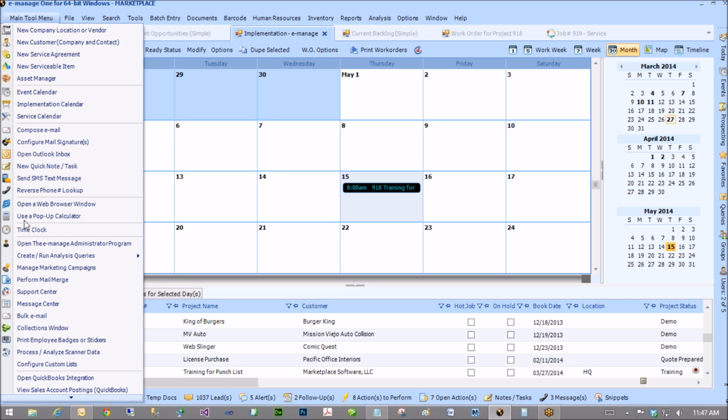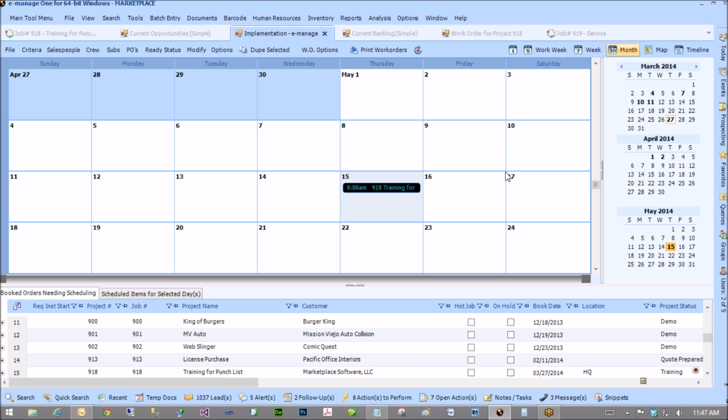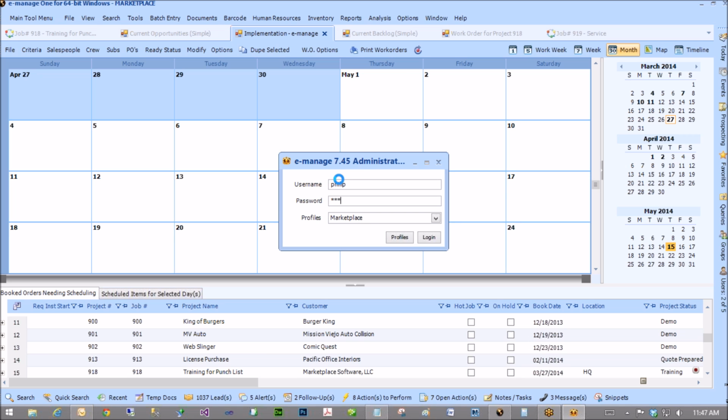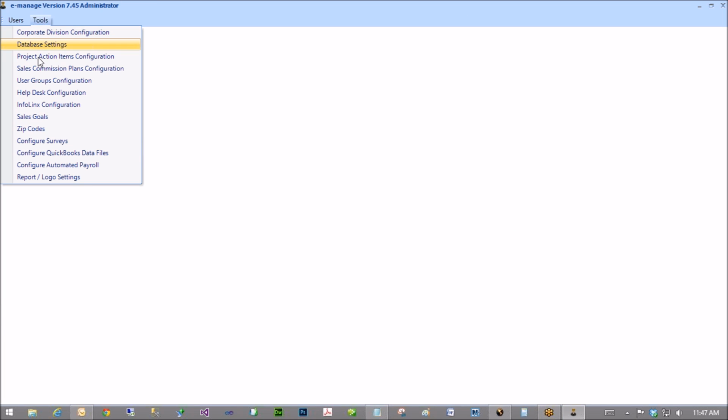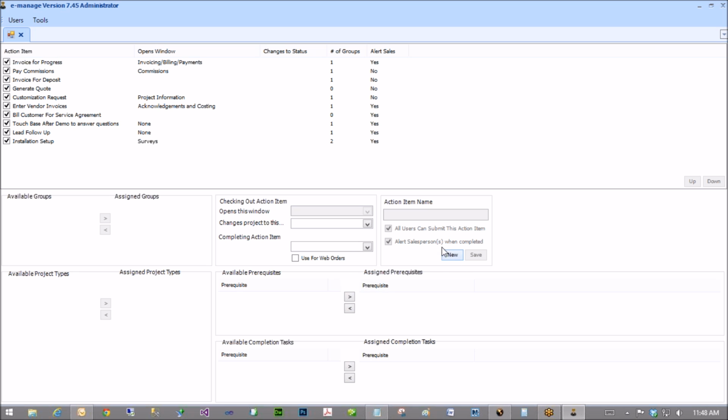If you guys haven't seen that, it's really, well, it's not simple, but I'll show you where to do that right now, the completion tasks and the prerequisites. So just log in here real quick. Okay, so on the project action items, you can say create purchase orders.